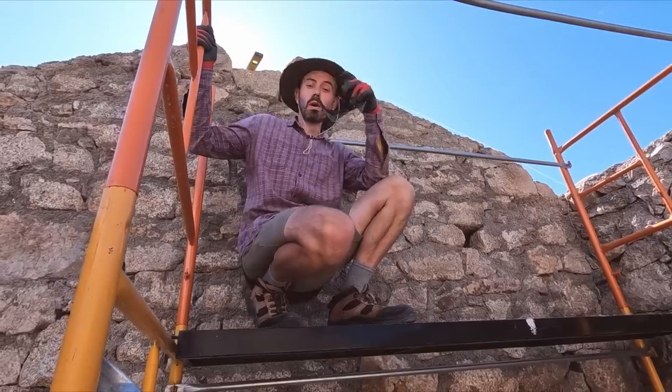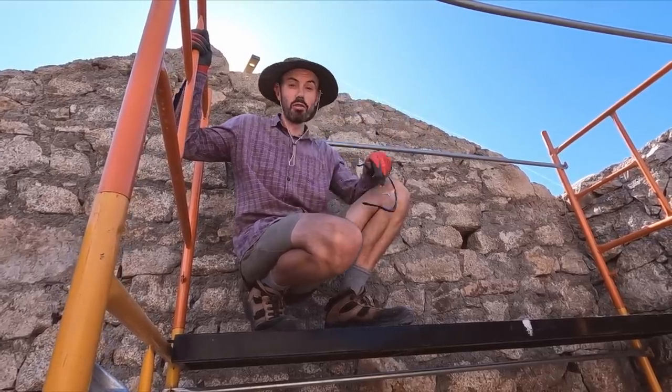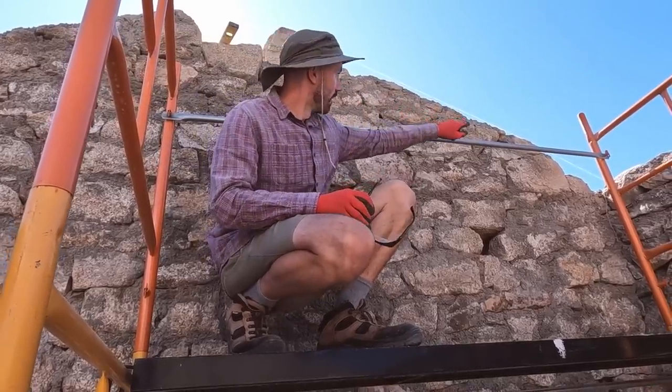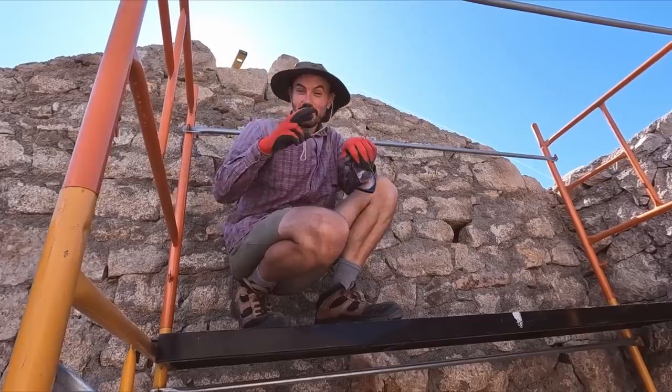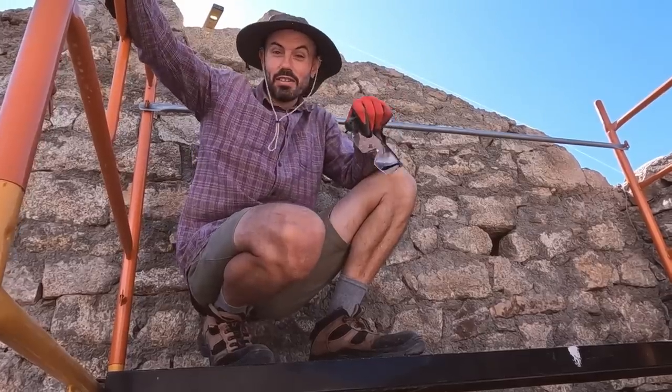Obviously, we're going to build it back up again once the ring beam's in, and the stone's gonna go around the ring beam. But this side being lower, don't know if you can see the string line, but there's barely anything I have to take off here. So fingers crossed, it's the same situation on the front. And then realistically, I'll be done within the hour. So let's hope so.